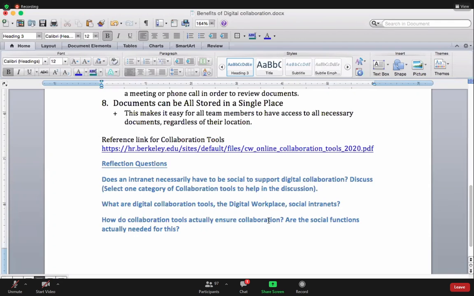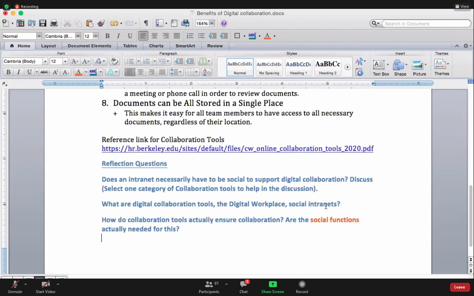So you must be able to reflect on a given task and the activities done there, then relate those activities to the functionalities of the tool, and then try to map those functionalities of the tool in supporting that which is to be done in a collaborative manner, right? So reflect on it carefully. Are the social functions actually needed for this? So for you to be able to know that, then you need to also pay attention to what is called the social functions. What are the social functions?